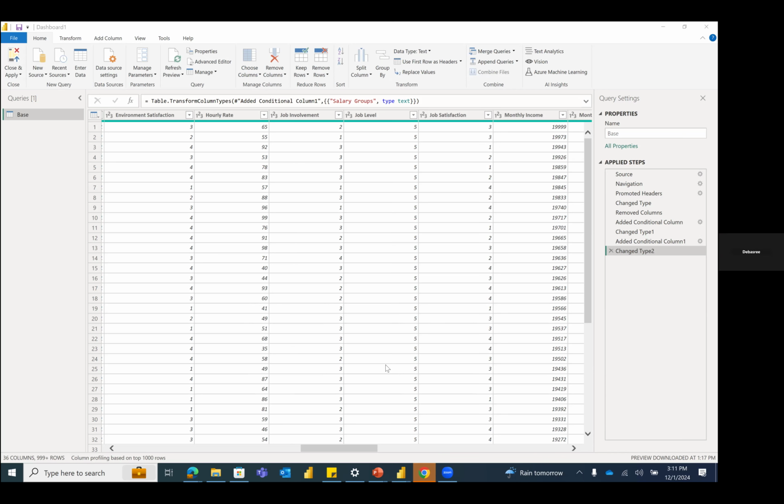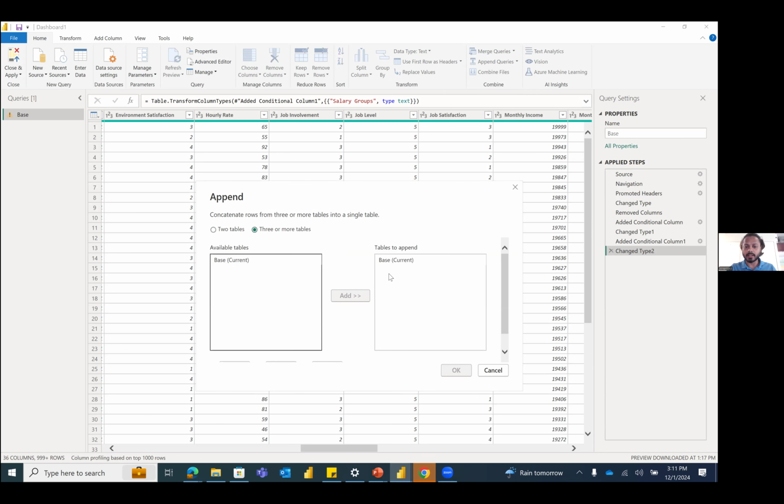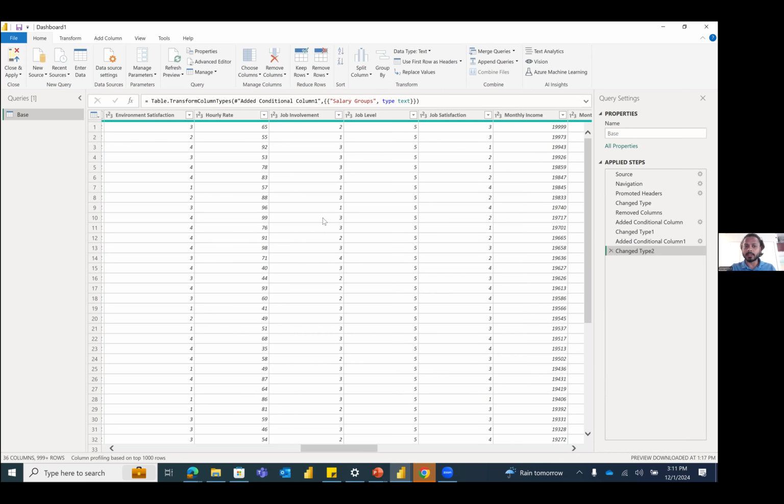So are you clear with that? So how we used append queries? Right, so we had multiple sheets, we just went to append queries and then added multiple tables to append and clicked OK, and then we did some cleaning part and it was in just one sheet, right? So any doubts or questions regarding that?